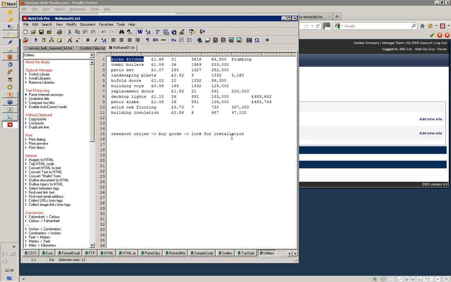Because that's a good one to generate leads for plumbers, the people that do the actual installation, or even tilers. Tilers will be doing it as well. Solid oak flooring, there's a lot of search as well. And then building insulation, there's a lot of searches on this for people putting insulation into their houses. It's quite interesting that it's only 27,000 pages, but it's got a lot of searches a day. Now there's the local builders, the people that actually put it in the houses. So there we can drive leads really quickly, and this is all related to what we're doing.